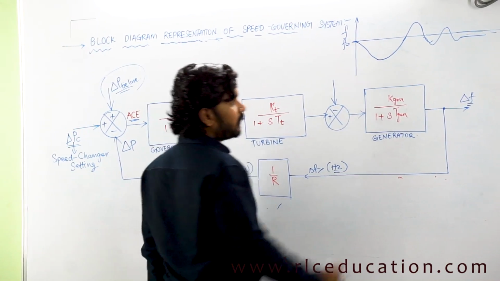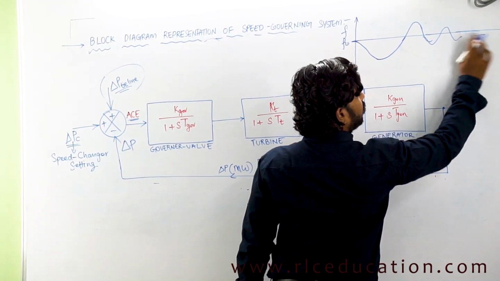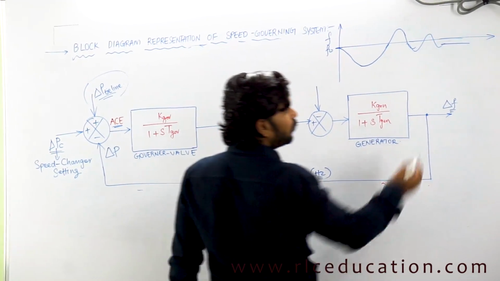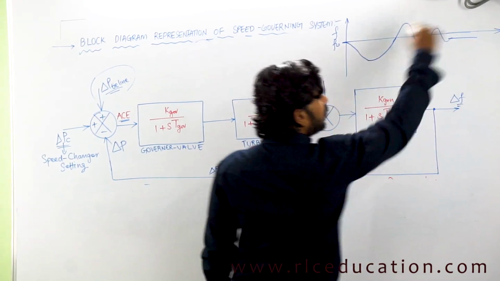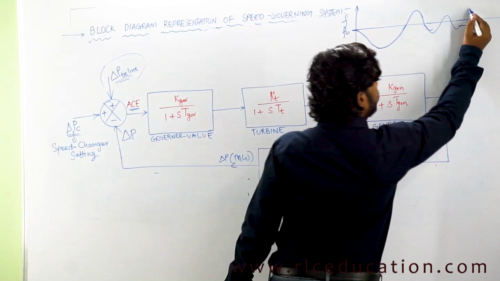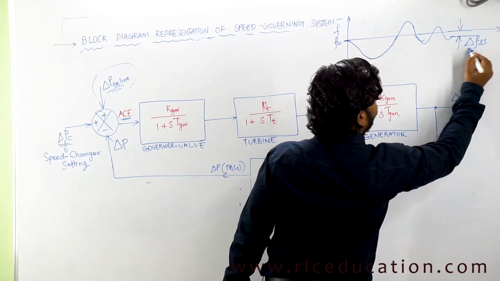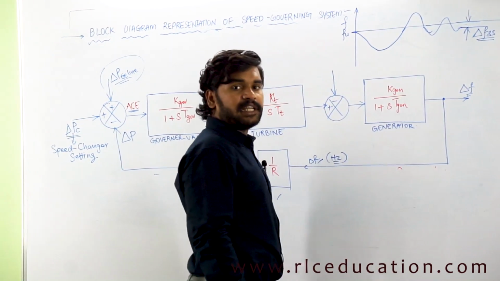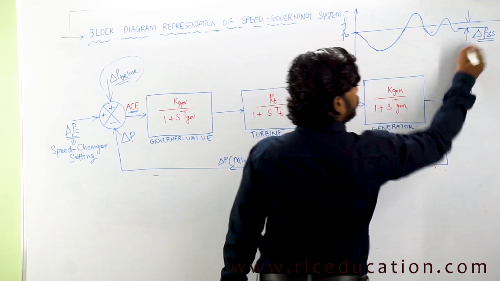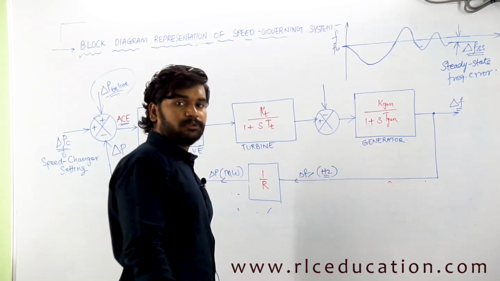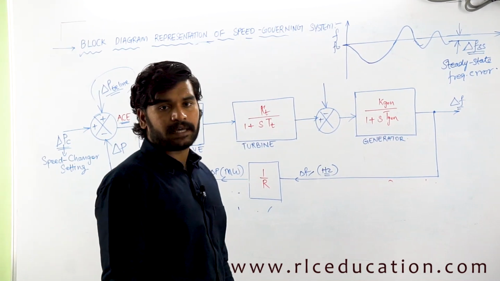But it was observed that after the corrective action, after the frequency correction, the settled or final steady state value is slightly different from the rated value. That means there is still some error. How much? Some delta FSS, where delta FSS is nothing but the steady state error in the frequency. This is called steady state frequency error. So we have observed that there was some steady state frequency error.